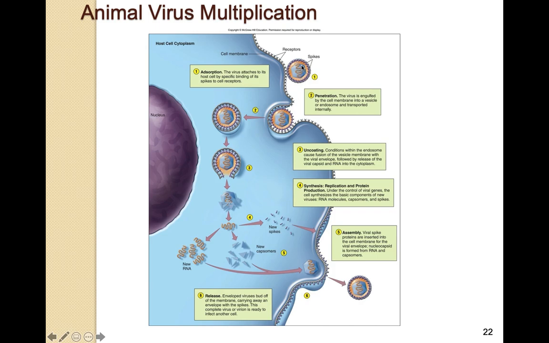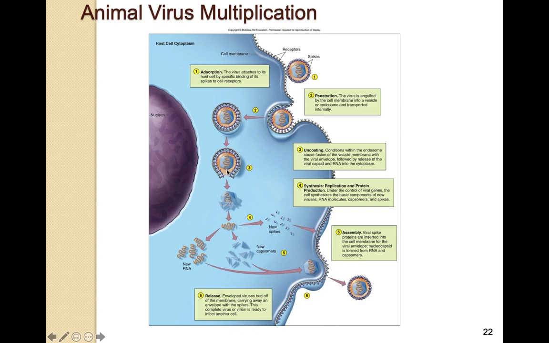So you could literally have a blank capsid here, an empty capsid. This process will still occur. It will go to here, but there's just nothing inside for it to release. Anyway, in a successful virus, if there is something inside, once it's uncoated, the DNA or RNA will then be released from the capsid, and then it can start to do its thing.